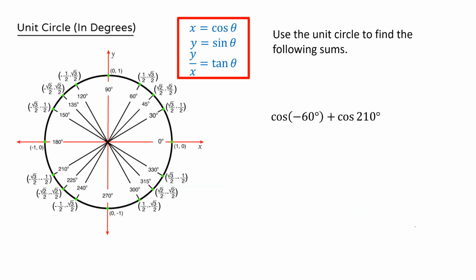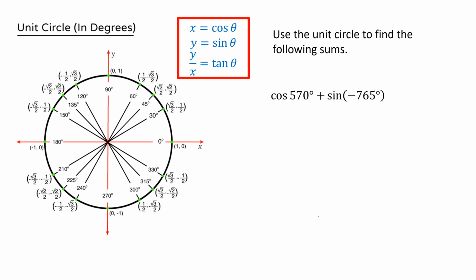All right, now we have cosine negative 60 plus cosine 210. We're going to start at 0, and we're going to go clockwise 60 degrees. So that's 30, 60. Puts us right here. Cosine is your x coordinate, so that's 1/2. Cosine 210. Now you're going to go counterclockwise because it's positive. 90, 180, and another 30 puts you at 210. And we're talking about cosine, so it is the x-coordinate on your unit circle. So that's negative square root of 3 over 2. So we could write this as 1 minus the square root of 3 over 2.